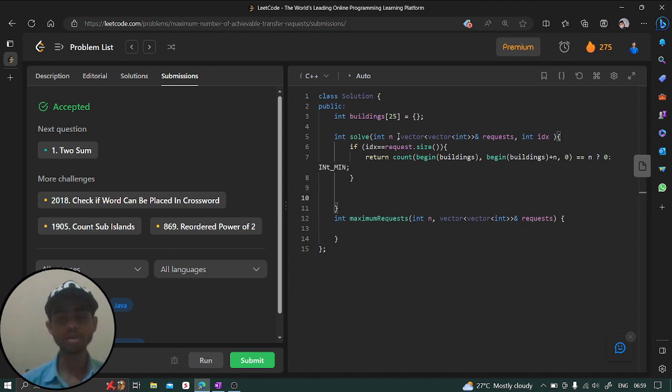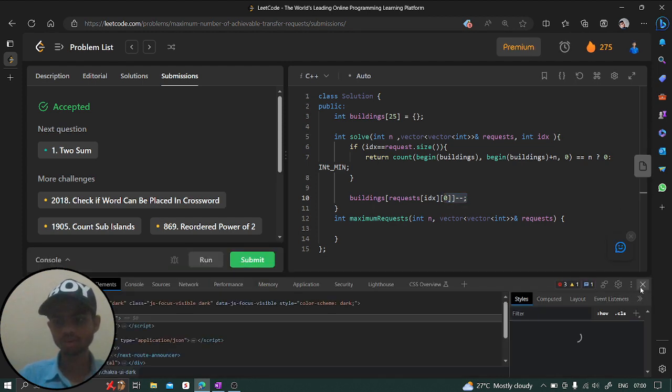You have to increment and decrement for the employee moving, right? Which means nothing but we have to increment that building where the employee is moving to, and we have to decrement that building from where the employee is moving. So here is from x to y requests. That means we can say buildings of request of this index of 0. That means here the employee is moving from this building, so we have to decrement this one, and we have to copy this one.